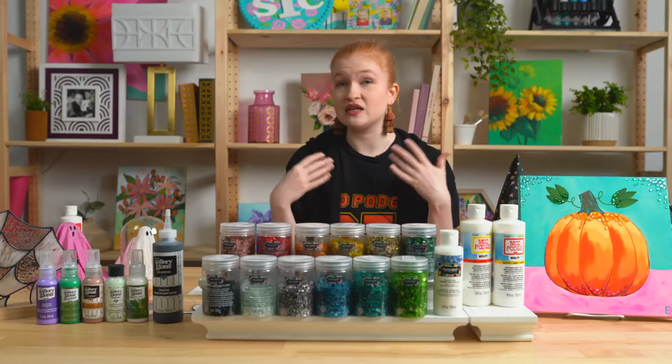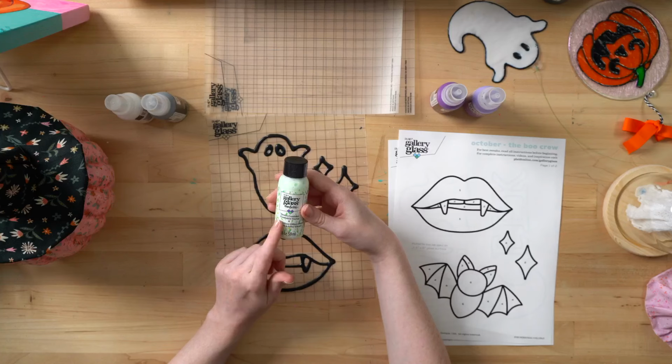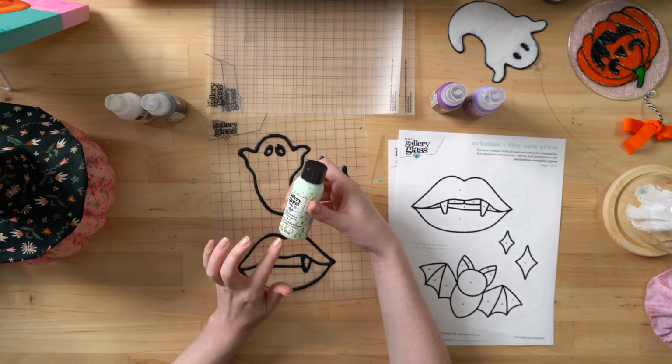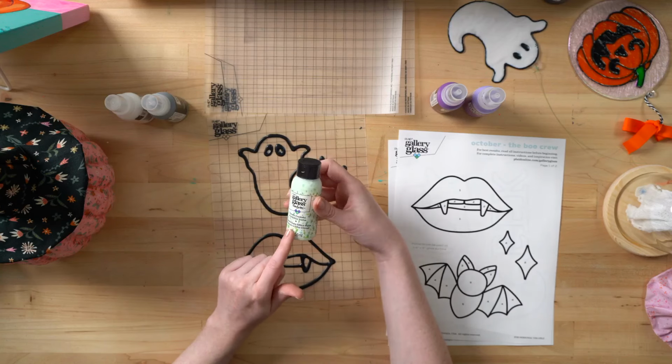These are our traditional paints though, but we have a lot of newer, fun specialty paints that I think would be so great for Halloween. We have this Gallery Glass confetti. This is a little bit different than our regular Gallery Glass because it's our regular formula, but it has different size particles of confetti glitter in it. This is the green confetti, which would be super cute for Halloween.